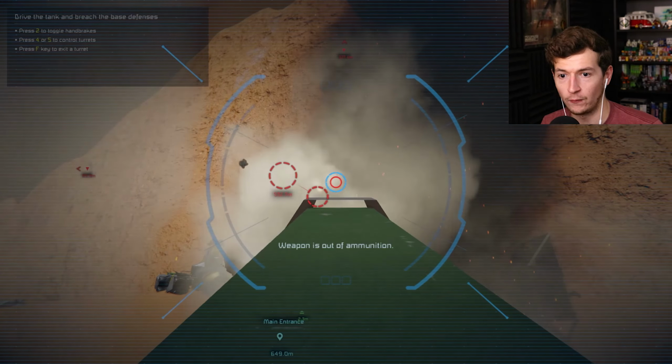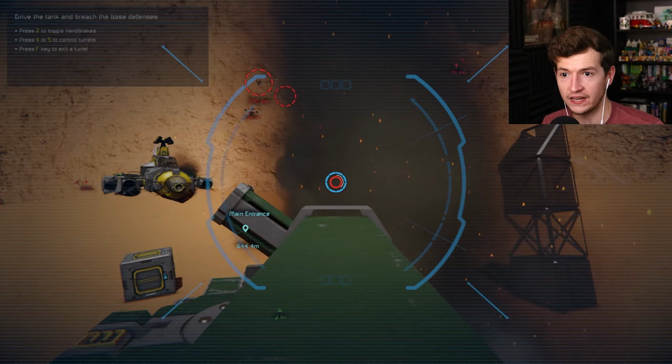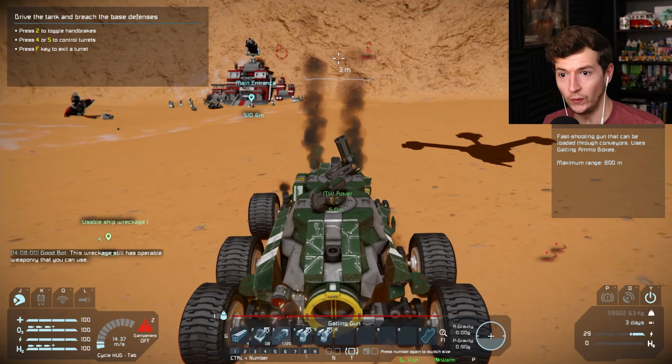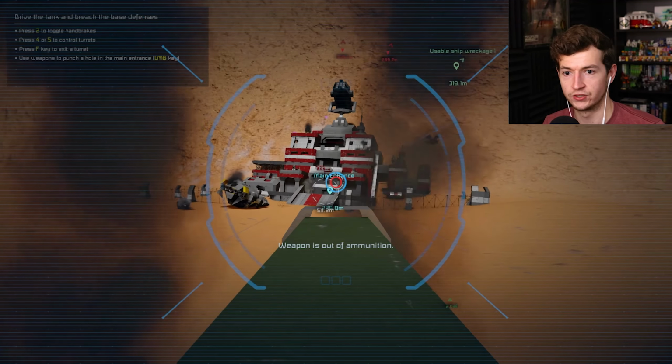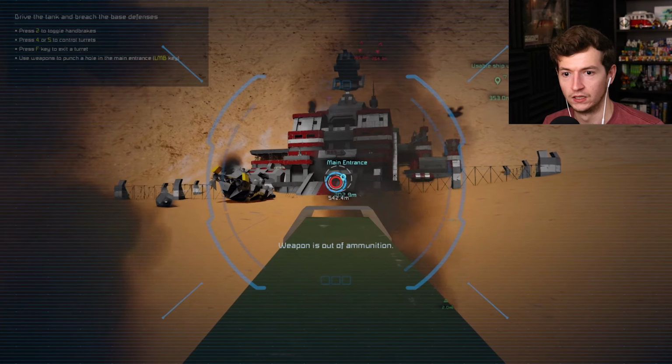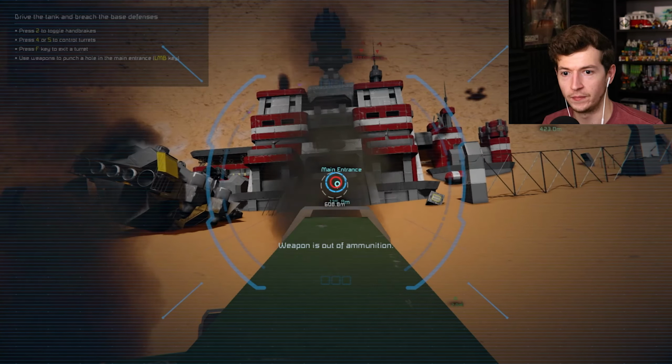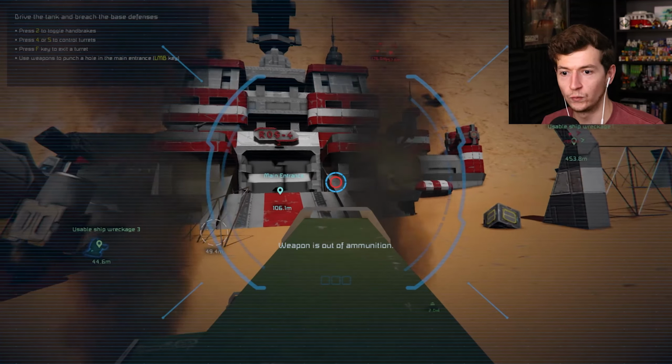Where do I shoot it? There, right there? Is that gonna hit it? I'm stuck! I've lost a wheel! Just get to the front entrance. Oh, be out of ammo. Be out of ammo more. Weapon is out of ammo. So fill it up. So reload.